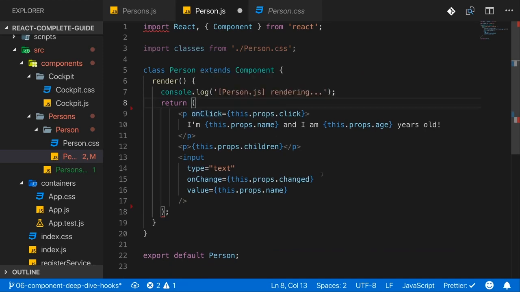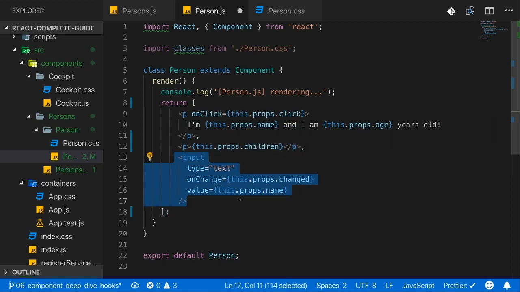But let's now not return them like this, but let's wrap them in square brackets. So here I will return my JSX elements in an array. Now, this might look strange, but remember, JSX is just syntactic sugar for React.createElement. So in the end, we're just returning a couple of calls to React.createElement here, or the results of these calls to be precise. Hence, we need to separate these items with commas after each of them, right? So a comma after the paragraph, a comma after this paragraph, and then, well, this is the last element.